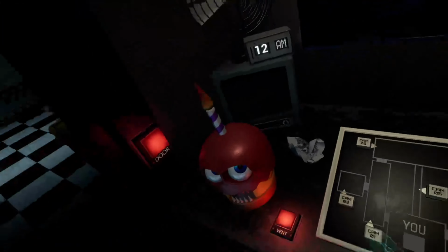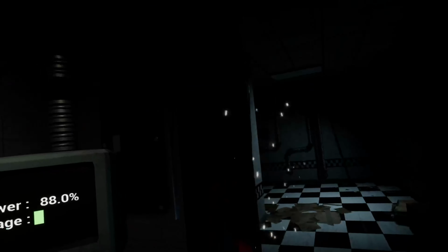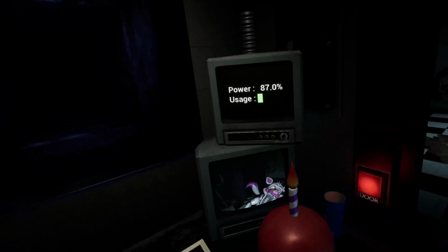He's still there. Wait, what? What do I do? Do I have to do this? Oh, I have to put the cupcake. Oh, Foxy's already about to come out. Oh, so I have to put the cupcake on the side where Freddy is.